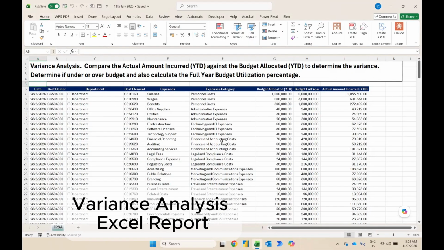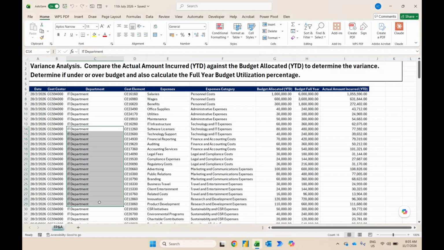So today in this particular file, you notice we have budget data with the date, the cost center, the department, the cost elements, expenses, expense category, budget allocated year to date, budget full year, and actual amount incurred year to date. What we need to do is calculate the variance analysis report, whereby we compare the actual amount against the budget allocated year to date.